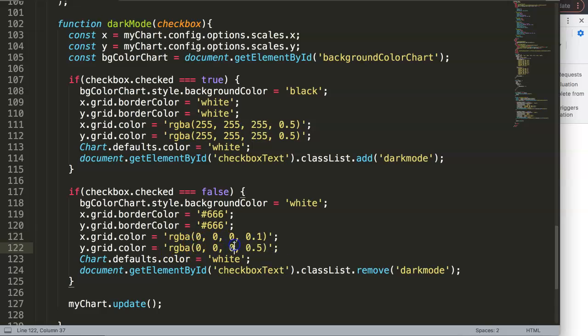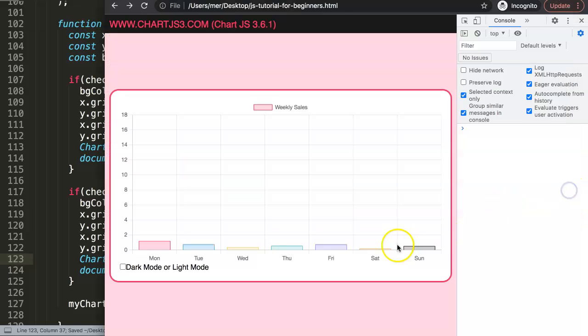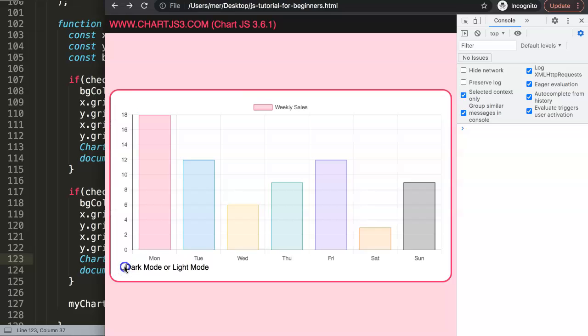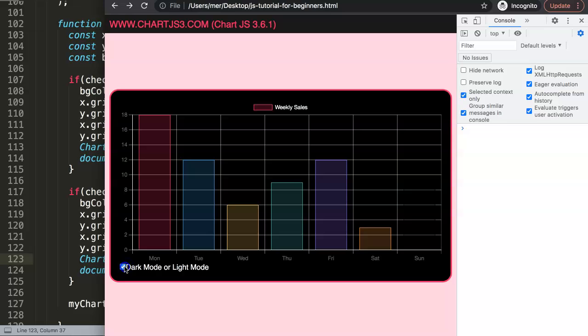So basically it's black, but the transparency level is 90%. So that's why you only have a 10% visibility. So we have that one here. Now we did that as well. What are we missing? The chart color, and this one will be, let's give this again as well a hashtag 666. Save that, refresh, click, there we are. Alright, so now you can see here we have this all quite nice.